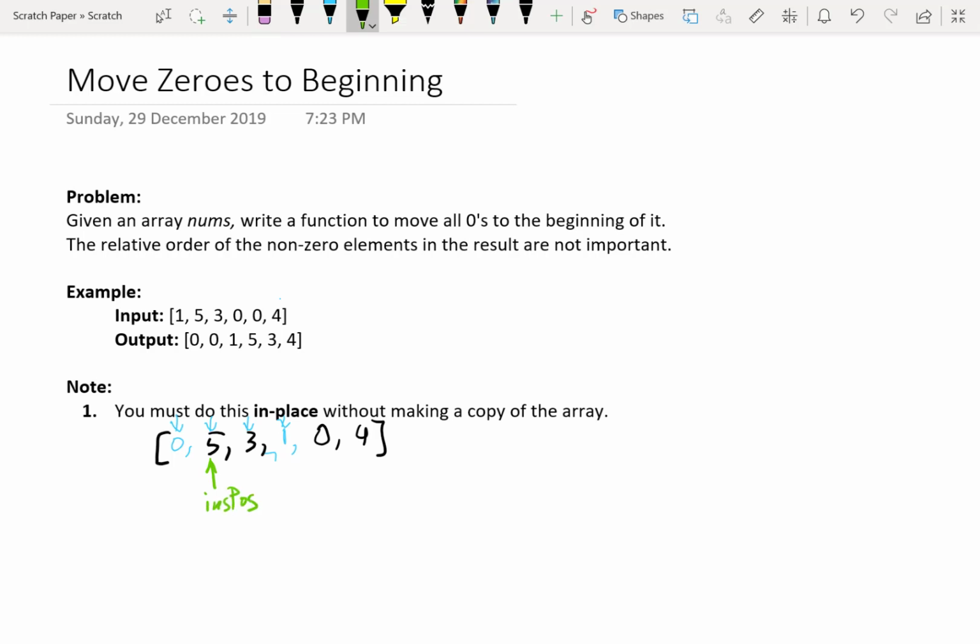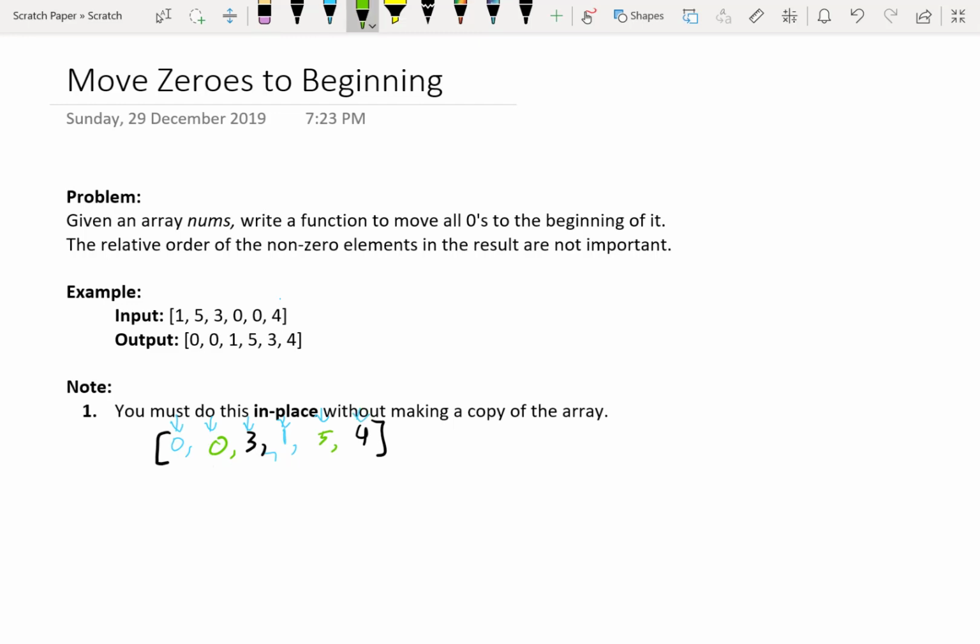So this will be our new insert position. Now we will check the remaining numbers in the array. We are now here at 0, and we see another 0, so we are going to do another swap. We swap these two, and then this will become 0 and this will become 5. Now we check the last number.